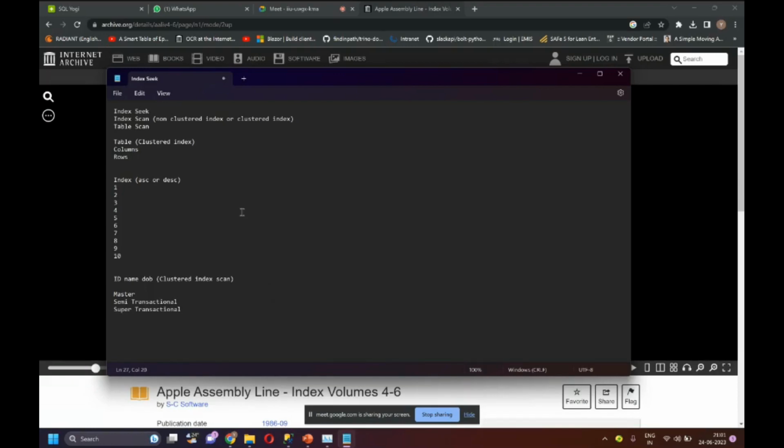So if the table is a master table, you can create an infinite number of indexes. Let's say it has 10 columns, you can have an index on 10 columns. It should not be an issue because it doesn't get updated. Let's say there is a table which is semi-transactional, where in a day you have 10 or 20,000 records coming in. And then the super transactional table comes, where every second updates, deletes and inserts are happening. If it is just an incremental table where only inserts happen, you can create the index. It should not be an issue.